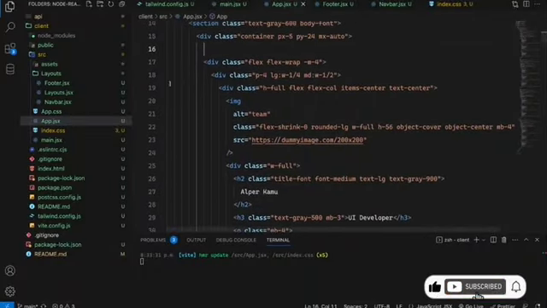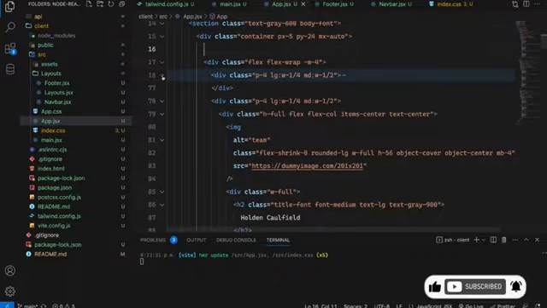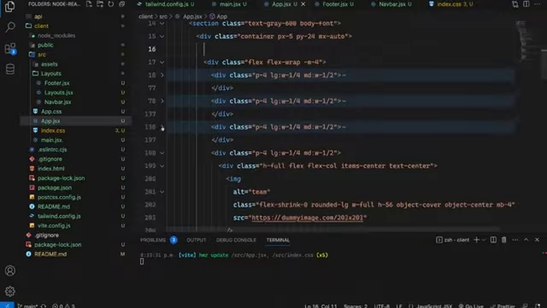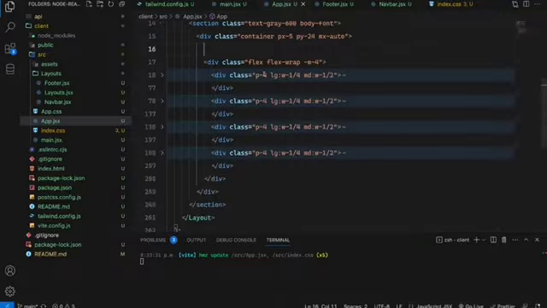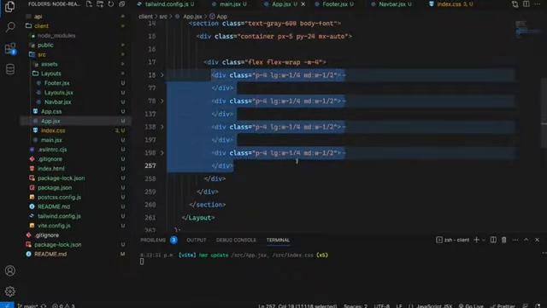and I will paste here. This is LG with 1/4, which means it will be 4 cards across on a large screen. If it is medium, it will be 2.